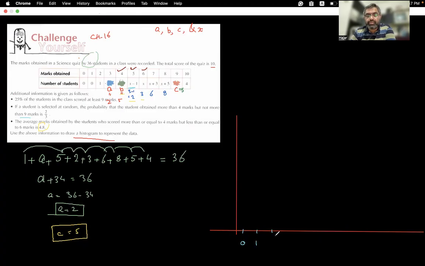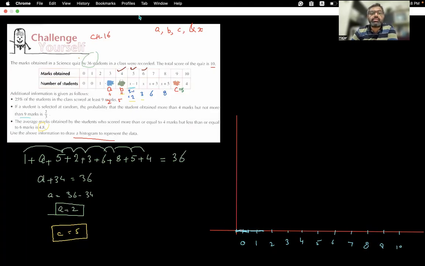So first I put an equal sign. So this is 2 equal. My separators, we call them markers. 4, 5, 6, 7, 8, 9, and 10. So for 0, how many students have got 0? It's 0. So we just put it like that. For half an interval before 0 and half an interval after 0, we just mark it like this. And 1, again, it's on the floor, it doesn't have any students. For 2, we have got 1 student.